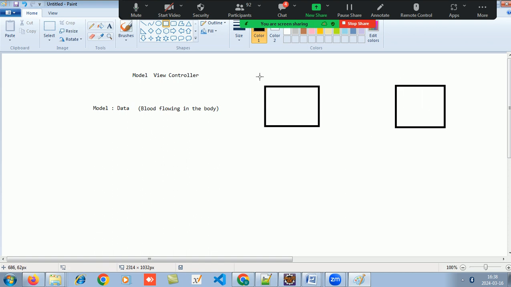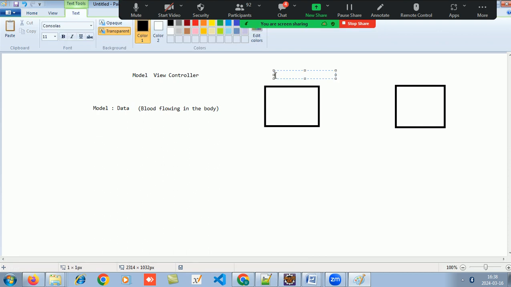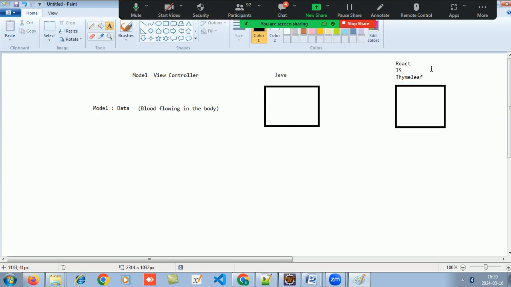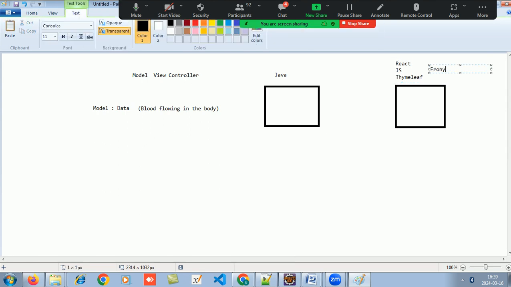The back end is your Java, and your front end is React or any of your JavaScript libraries or frameworks such as Angular, Vue.js, whatever. Thymeleaf is another one which is very compatible with your Spring framework for the UI part. So this is your UI, the front end. Let's take it as HTML.